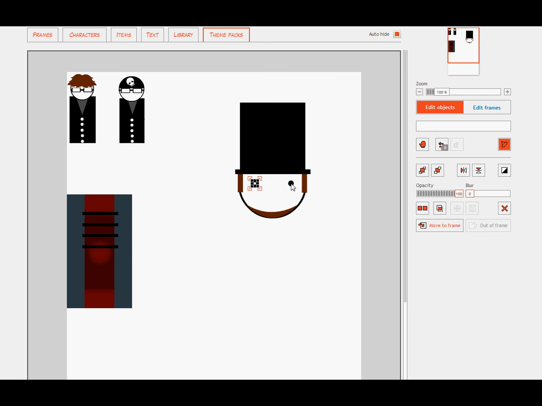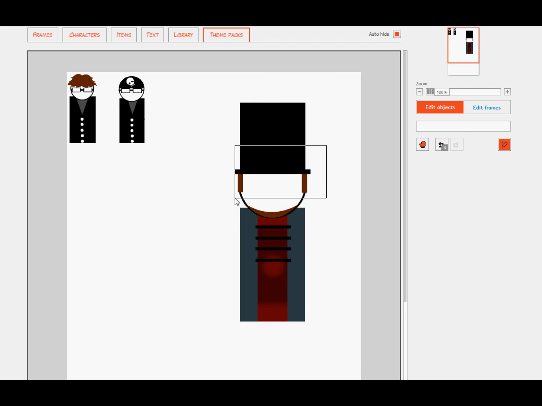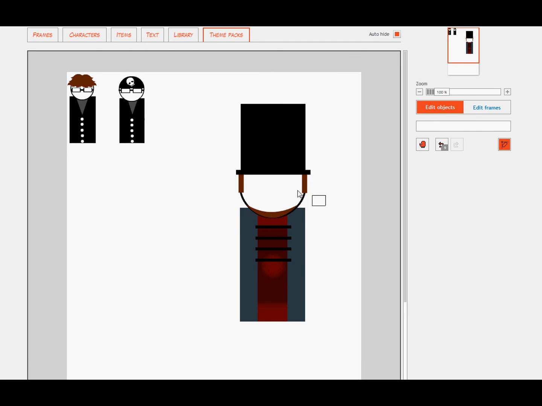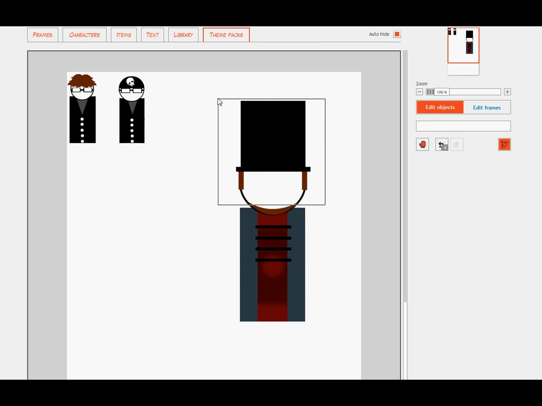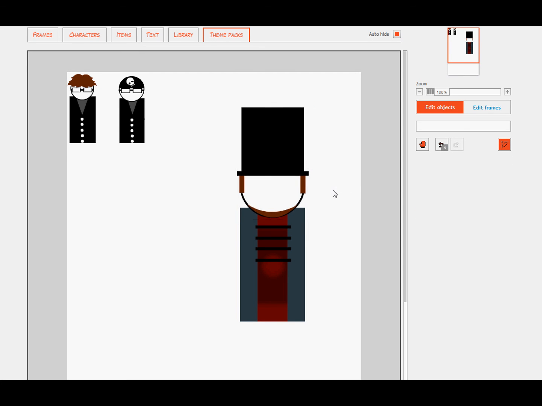Now, here's the thing. I would not have your eyes in at first. I would put your character up, have him however you want him to have it. Maybe the head's a little bit too big, so we want to shrink it some. I didn't get the beard. That's not good. Come on, get the beard. I'm running out of time. See, whenever you're running on time limit, everything will go wrong. So, let's put him here.